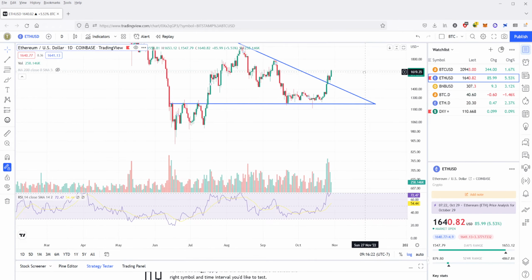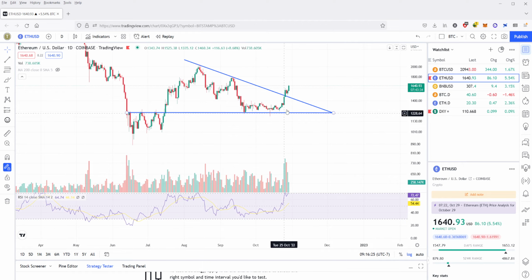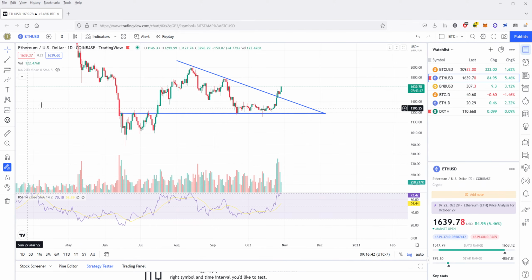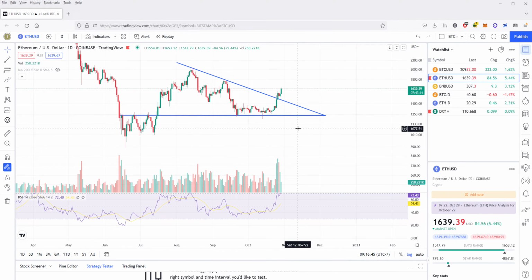So this is just one thing that I use. I like RSI because it gives you additional information. You can look at volume, you can look at the candlesticks, but you can also use RSI to give you an idea of the momentum and whether an asset is overbought or oversold. And this works for stocks as well, not just cryptocurrency. So you can use RSI on just about any tradable asset. I definitely recommend that you guys take a look at it. This is definitely one of my favorite indicators. And like I said, it's not always 100% accurate, but it is accurate most of the time. And that's the goal, to be accurate most of the time. No indicator is going to be accurate every single time.